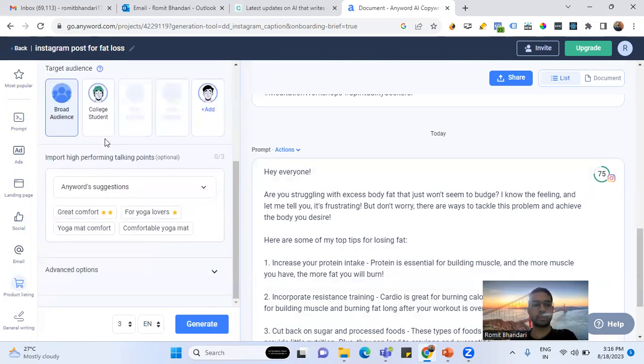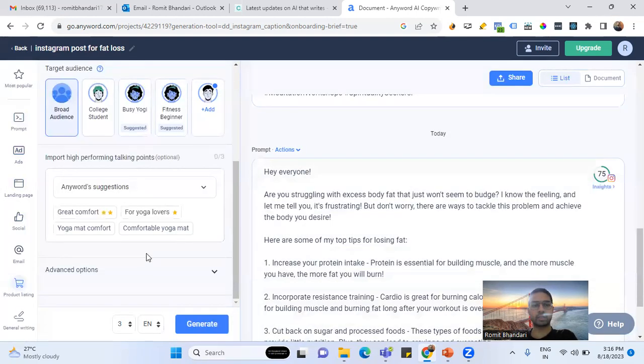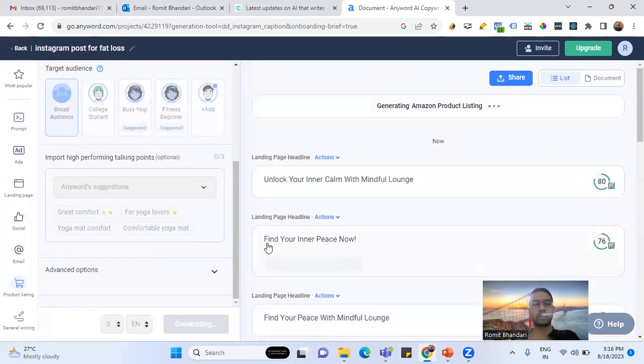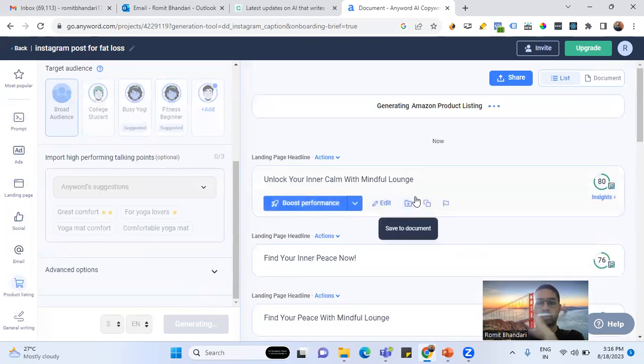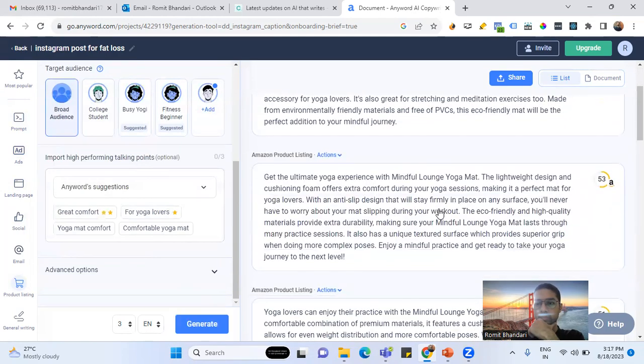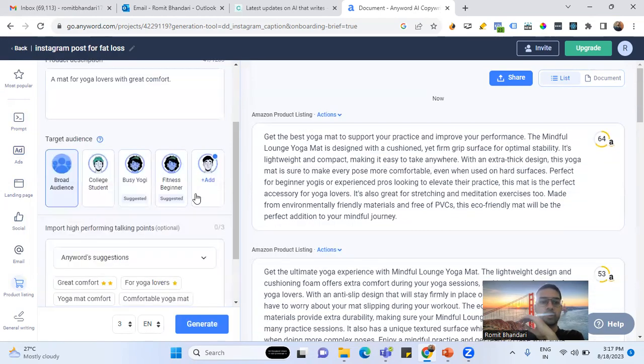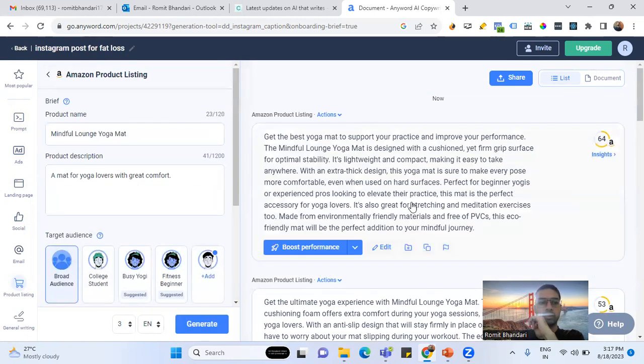So let's say I'm giving this. Here I select, let's say a broad audience only. Let's check that out. Let's try to generate it. So it will generate the product listing for me. Okay. For that particular description.